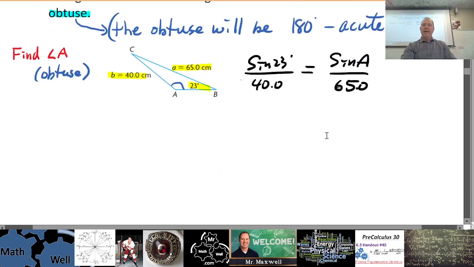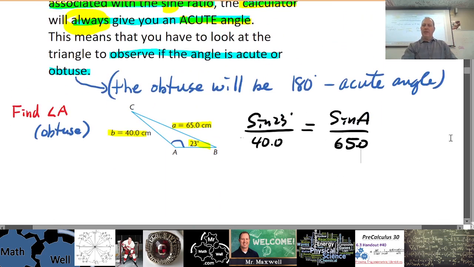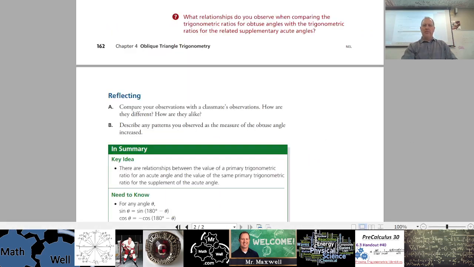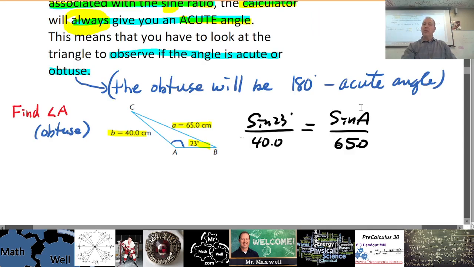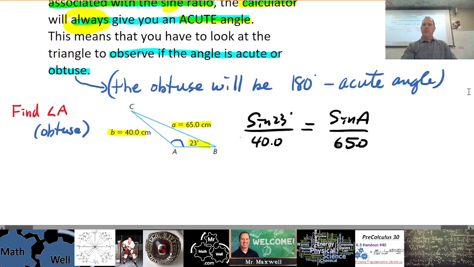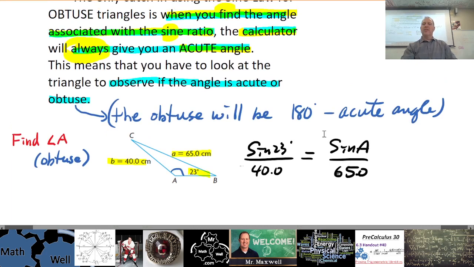Now, why did I set it up that way? Can anyone see or remember from last section? Yeah, because I'm looking for the angle. So why is that important? Well, that's going to save me one little calculation. Okay, if I don't have to bring this sine A from the bottom all the way up to the top, that saves me one calculation. So it technically is a little bit easier if I put my missing value on the top somewhere. Okay, so that's why I did that.